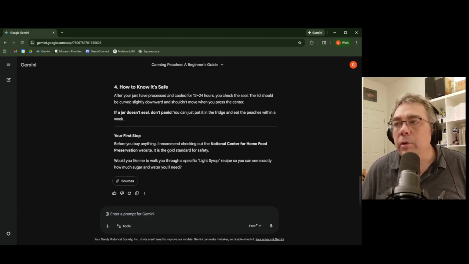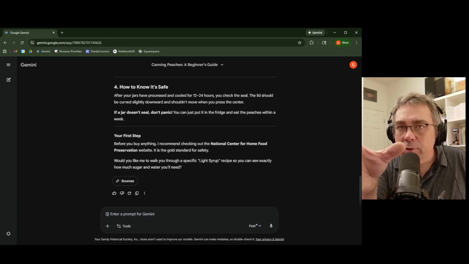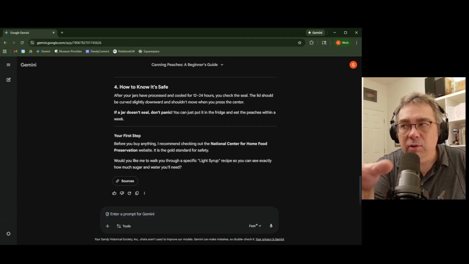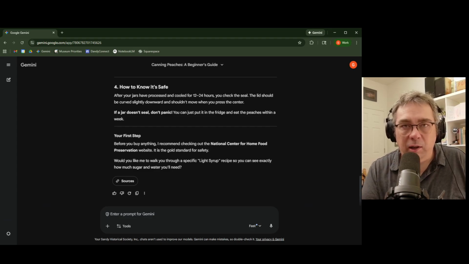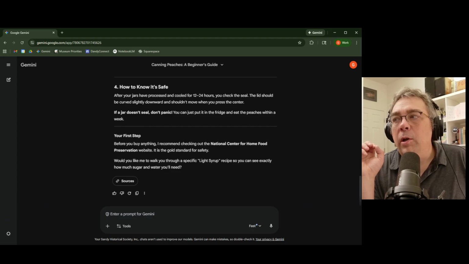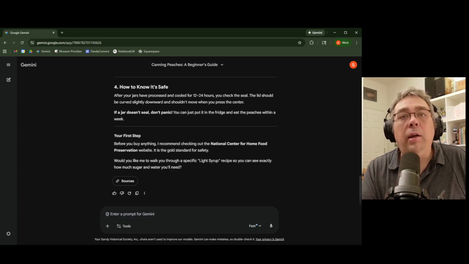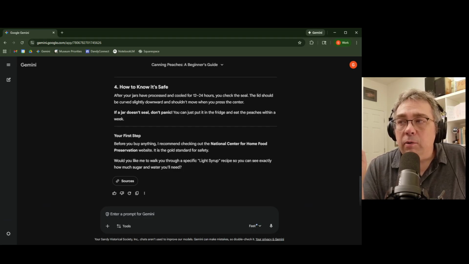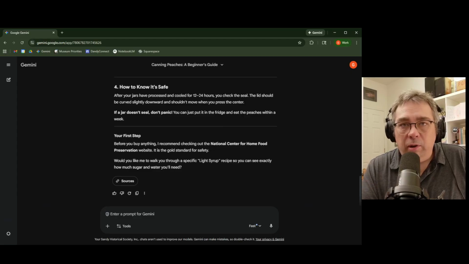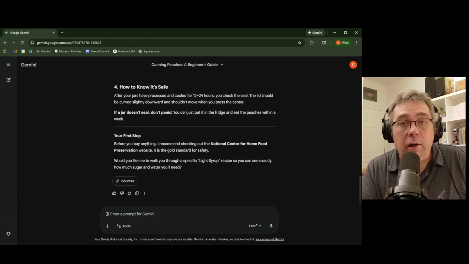Okay, so now I want to give you some examples here of what I'm talking about, of things you probably don't want to do. Giving it a picture of some canning that you did and say, is this food still safe to eat? It's not going to be able to tell you. It doesn't have the sensors or the abilities or the training on how to do that. You need to ask an expert, or you need to look up from the experts how you can discern that yourself. Diagnose these symptoms, and you give it all your medical symptoms. I'm coughing, I'm feeling horrible. Never do that, okay? You always go see a doctor for that.